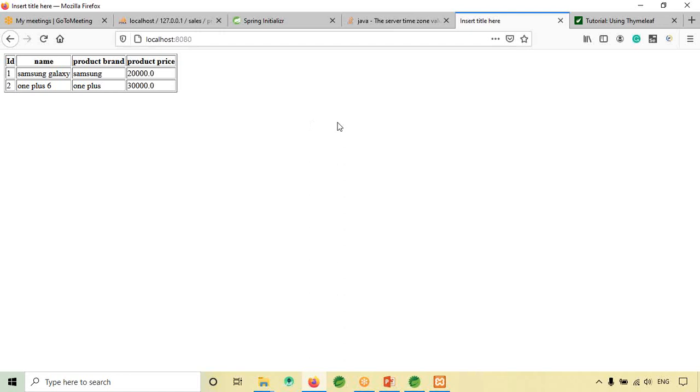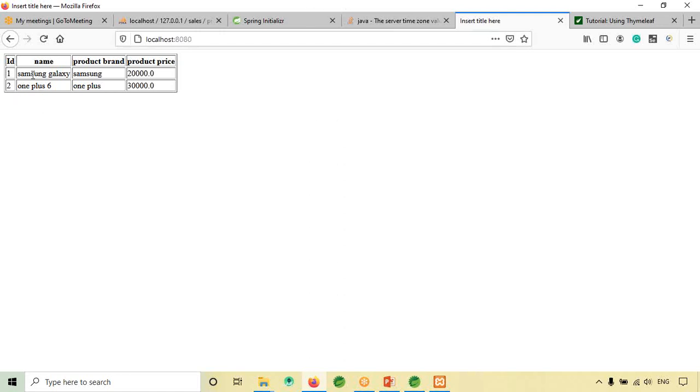In the case of a user screen, edit and delete operations won't be there, right? The user is able to just see the information. When it comes to admin, all the operations will be there. Delete will be there, update will be there, right?